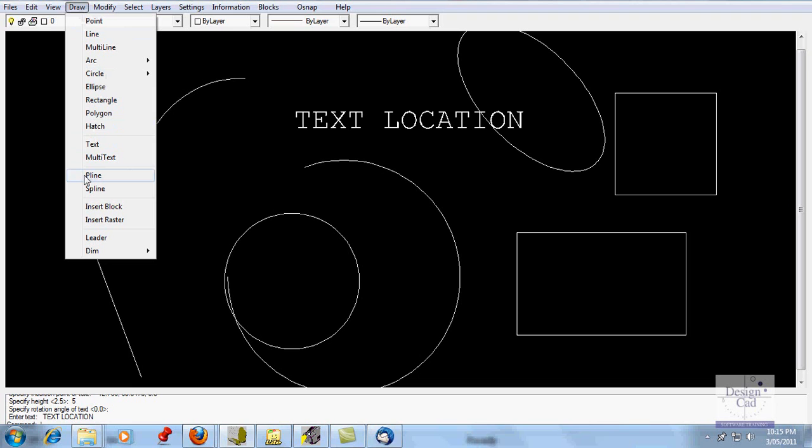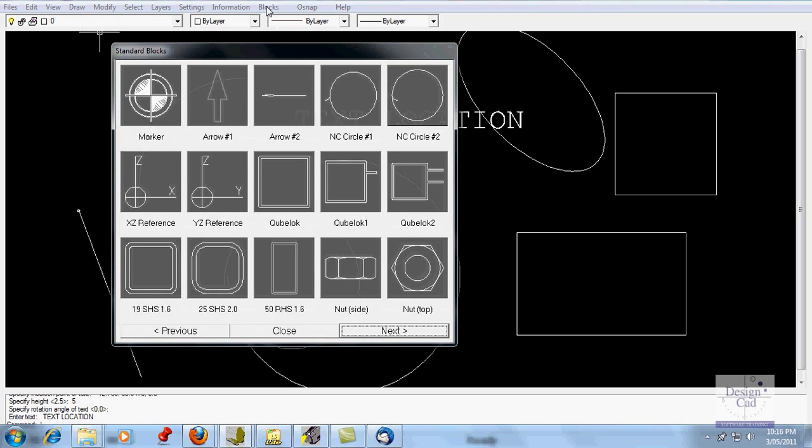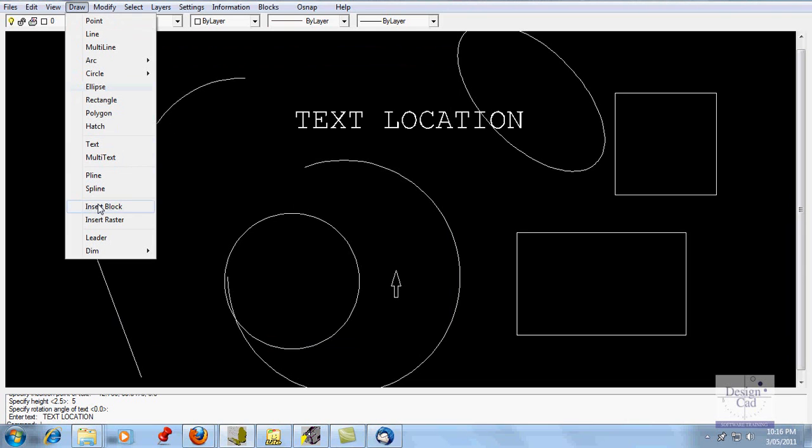They're all covered in our manual, in our reference guide. P-line is a polyline, a line consisting of a lot of line segments. Spline is a curving fitted line. Blocks are repeating symbols. We can insert a block, but we've got an additional blocks one. If you come over here to the blocks library, if we wanted to put in some sort of, say, an arrow, we just pick it from the library and in it goes. It's a block. You can also insert blocks in this way.